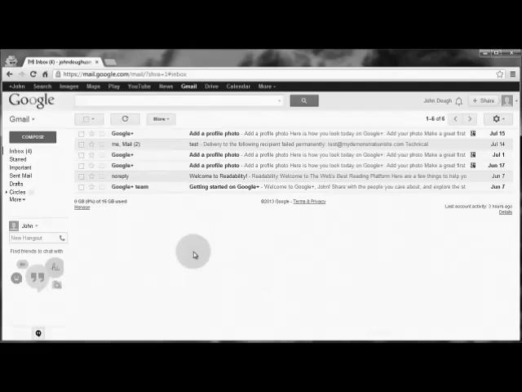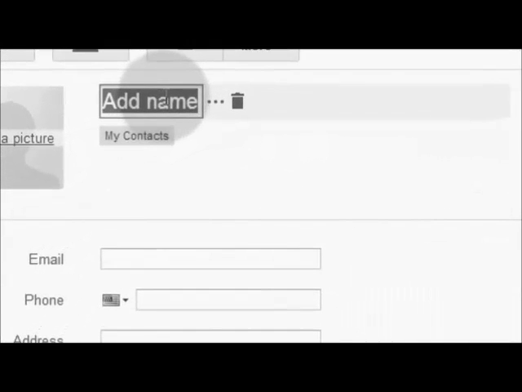Now another way to add contacts is by clicking on the contacts option in the upper left corner just under the Google logo, or if this is a business account, there'll be a business logo up here. But right here next to Gmail is that drop down arrow. Click on that, then click on contacts, and here's your contacts area. And you can simply click on New Contact here, add the name of the contact, and you can see right now they're in the My Contacts group. You can create additional groups, and I'll cover that here in just a second.